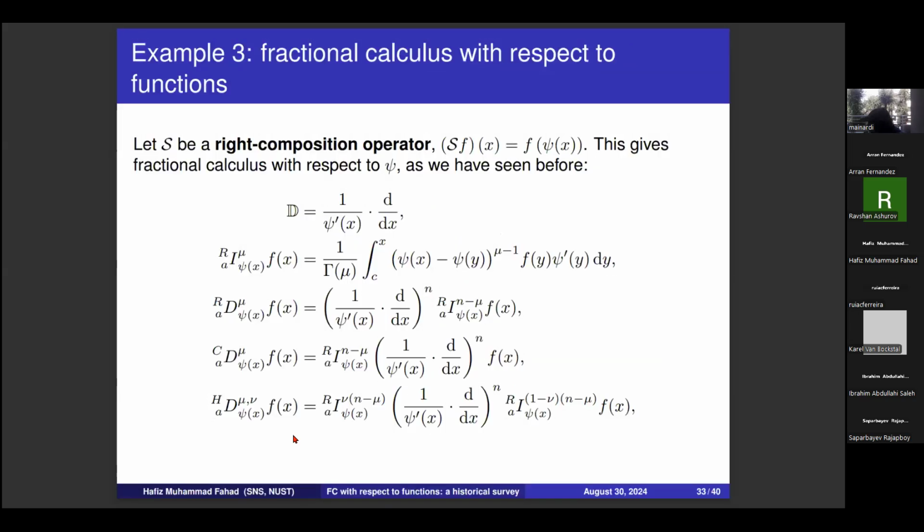Next we have the example of fractional calculus with respect to functions. If we consider the operator S as the right composition operator, that is, S applied on f of x gives f of psi of x, then this gives fractional calculus with respect to the function psi. In this case, the model of fractional calculus we obtain is given over here. That is simply the fractional calculus with respect to functions.